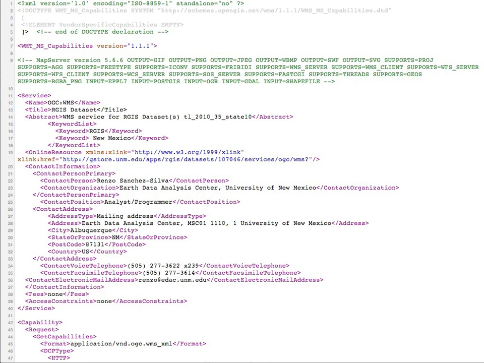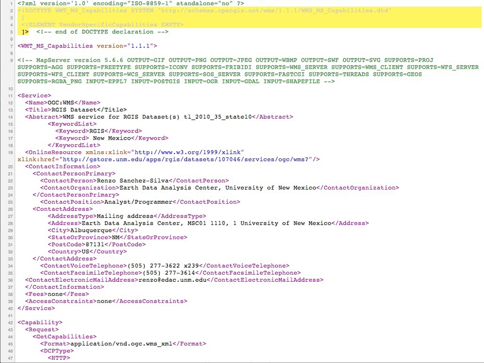And so this is what the XML of that particular GetCapabilities request looks like. And you can see some of the common capabilities that we've talked about for other XML document types, where we have up here our prologue, which includes the XML header, our doctype declaration that points to, in this case, the DTD for the GetCapabilities document, so that if I wanted to validate this capabilities document, I could do so.